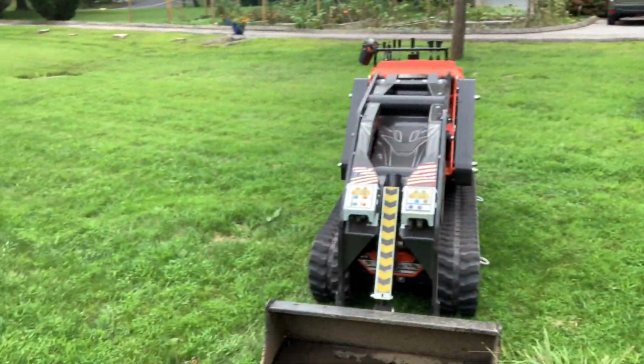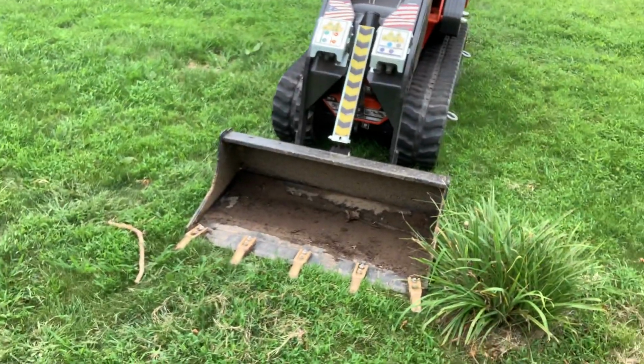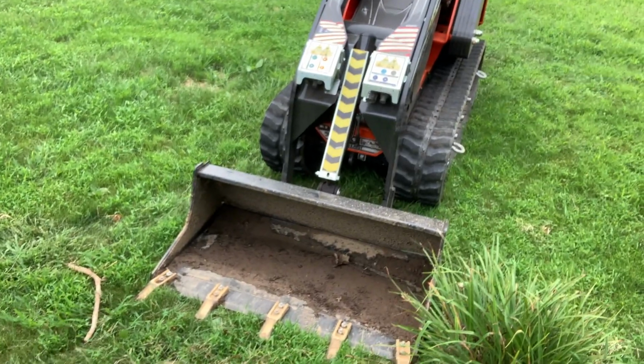So Jake is here with the Cormidi today, and he's going to be showing you what else it can do other than tree work. Yeah, so I was just telling Chris, I brought the tooth bucket today, and believe it or not, this is the first time since I got the grapple for the Cormidi that the bucket has been back on it, because I just really don't do that much dirt work. And I just used the grapple for a bunch of somewhat dirt work on the other side of Chris's house, which I will show you.